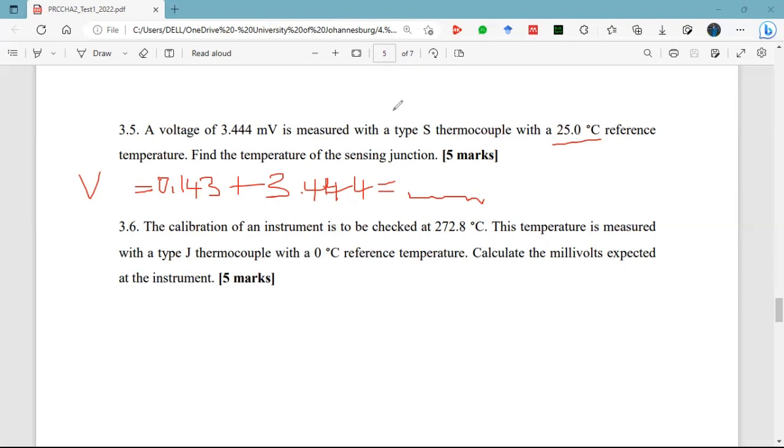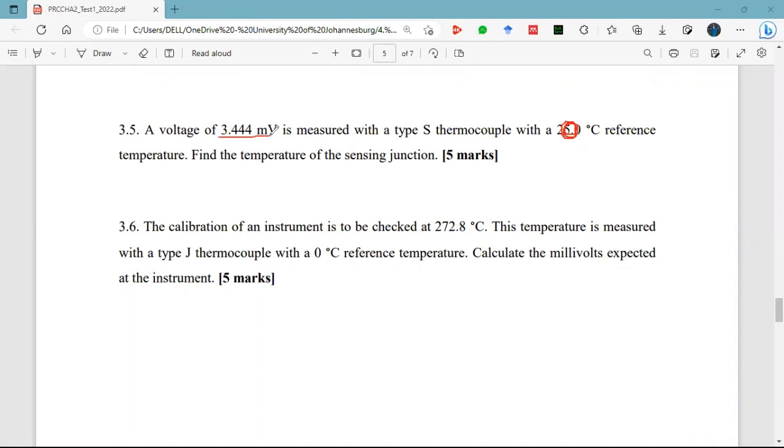Sir, please go over that again. Okay, yeah, this deserves to be talked about, right? So if you look at the data table that we have, even the title, the reference temperature is 0, right? So even on this question here, if the reference temperature was 0, you were just going to go and find the temperature at 3.444, right? And if you have to interpolate, you just interpolate just like we did on the first question, right?